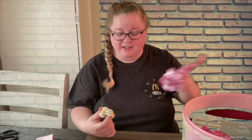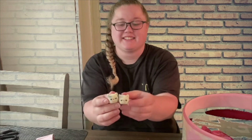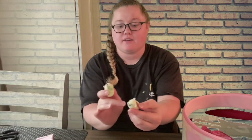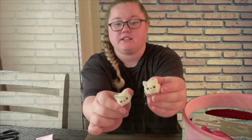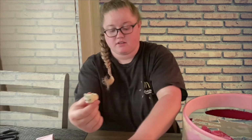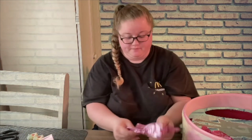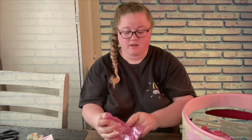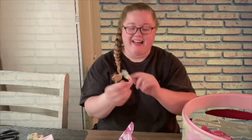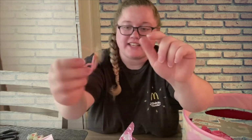Her slippers, they're cute. Look at her slippers. Oh, they're little kitties. And they're kind of like velvet. They feel like velvet. Wow. Can y'all see these? They're super cute. They're like velvet feeling. Oh, her glasses. Oh, they're so cute. And they say na na na na na surprise all over.